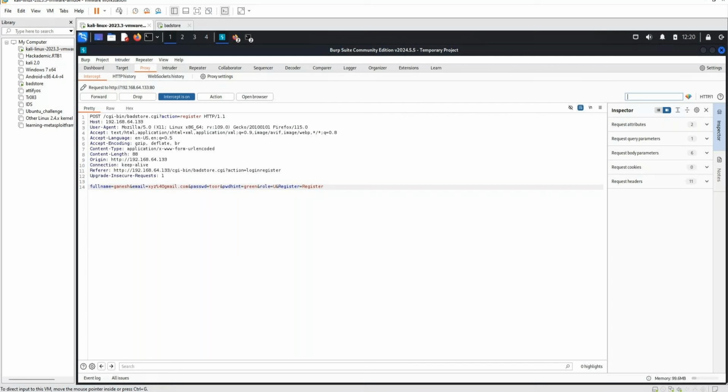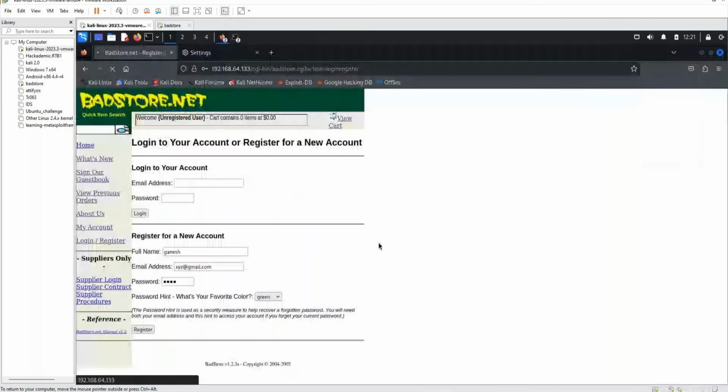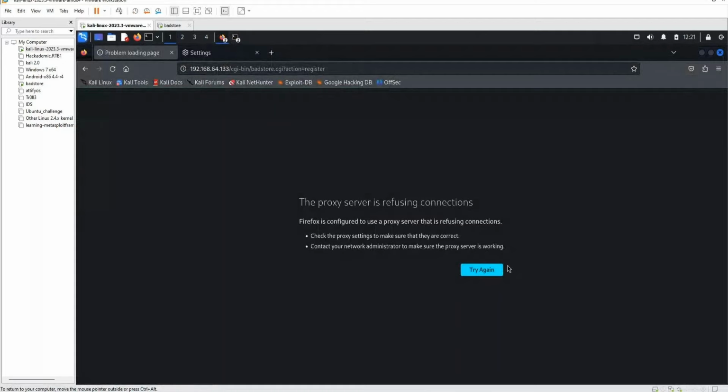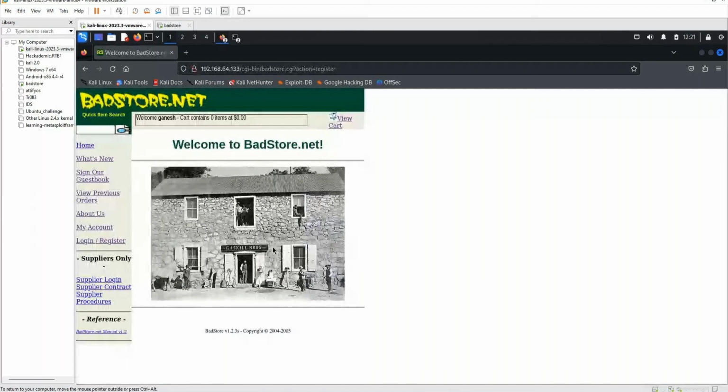I'll show you one more thing. When we have entered this website, I want to show you one thing before we finish the session. So as we have entered this website, I have to remove the proxy. One more vulnerability, just because we have entered here. That vulnerability is IDOR, insecure direct object reference.